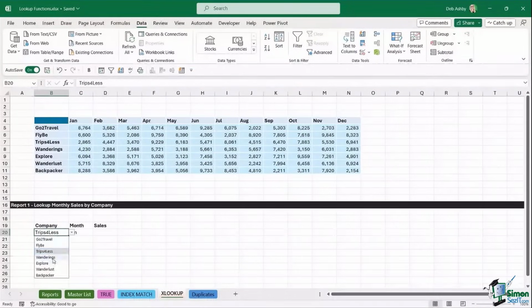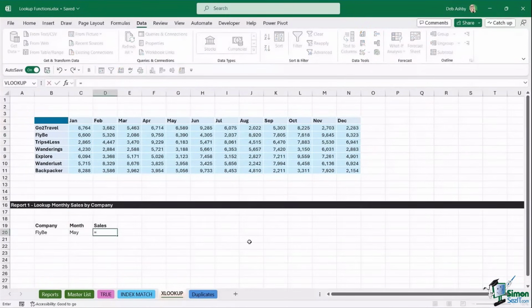What I've done is I've put these in data validation drop-down lists already. So you can see that we have the companies listed in a little data validation drop-down, but also the months as well. So what Excel needs to do here is a two-way lookup, because it needs to look up Flybe in this range, and then look up the month, in this case May, and find where they intersect and return that value. So for this particular scenario, Flybe in May, the result we're looking for would be 8,390. So we're going to use XLOOKUP to do a two-way lookup effectively.